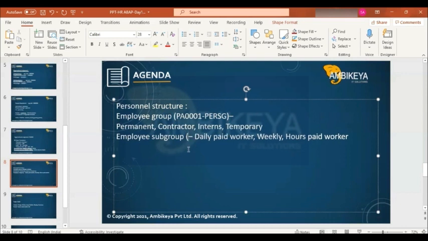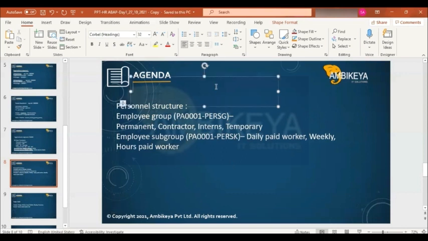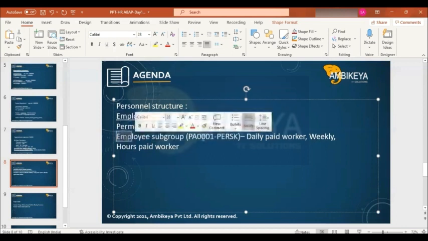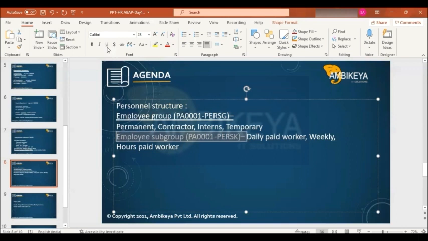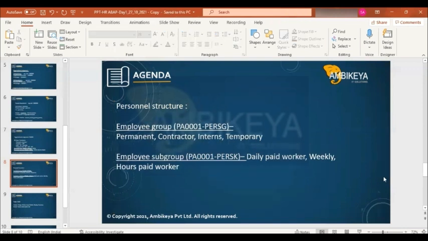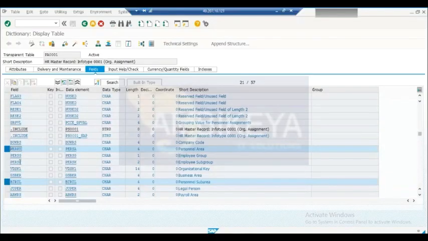This is PRSG, employee group. If you go to PA001, here we have the field name, right?